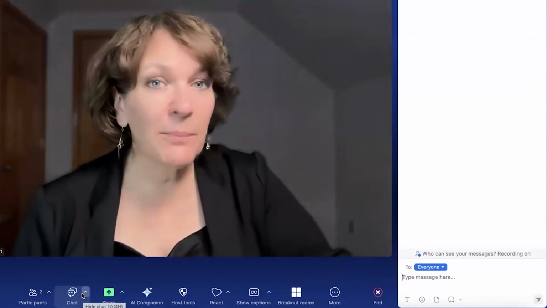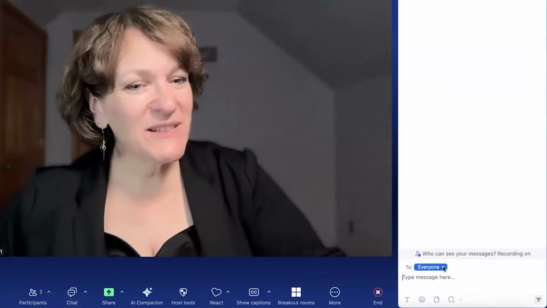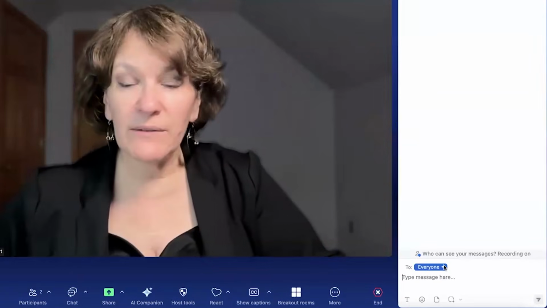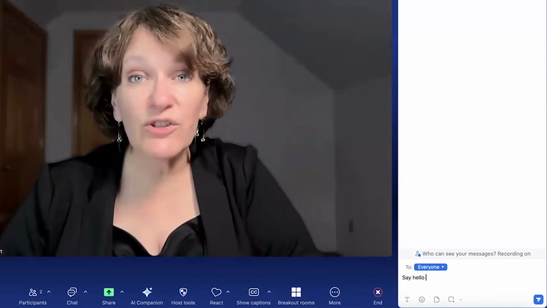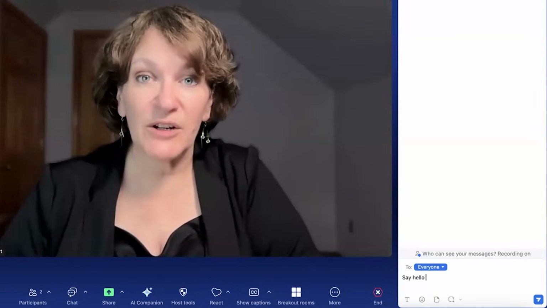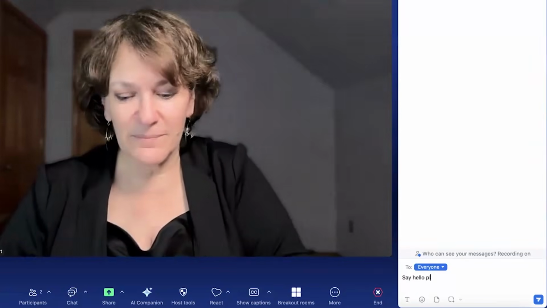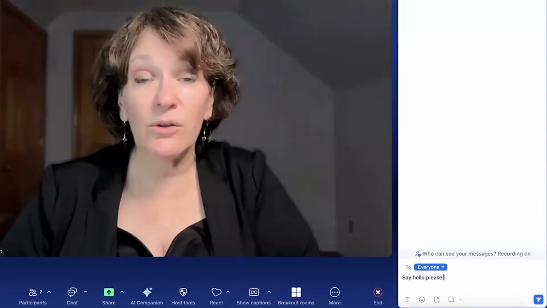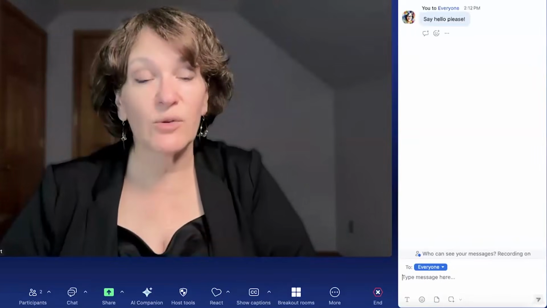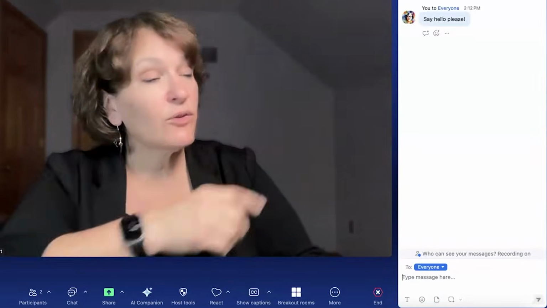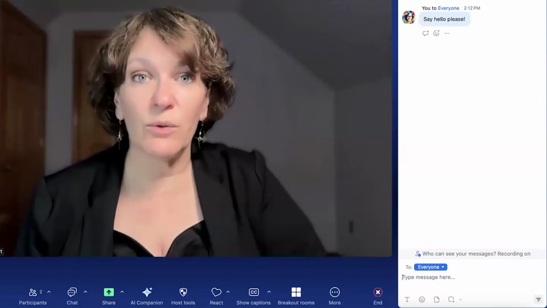And then it opens up in that right sidebar where at the very bottom, you see where it says to everyone. And then underneath there, it says type the message here. So I encourage you to engage with your participants here in the chat. Put in a message to say hello and say where they're from. Make sure that you either click that little paper airplane button or press enter for the chat to appear. It must appear in the thread there on the right. And then people will be engaging with you in the chat.